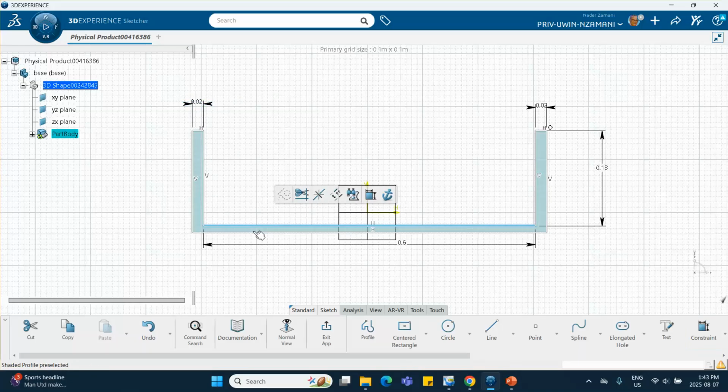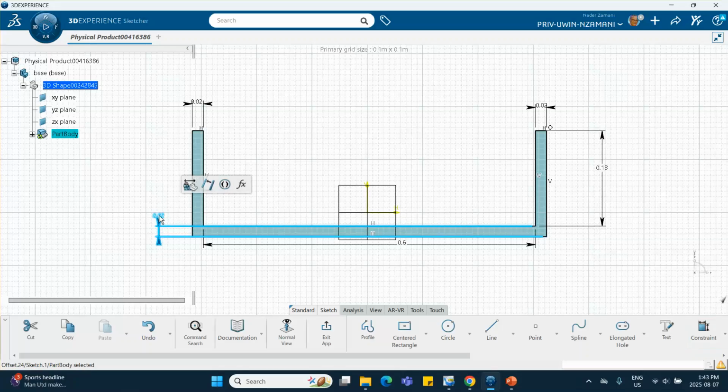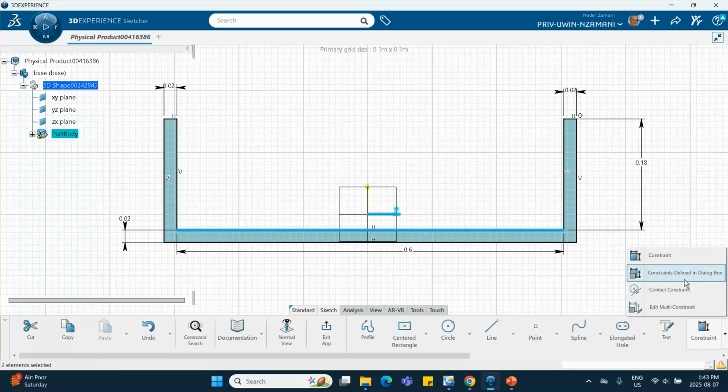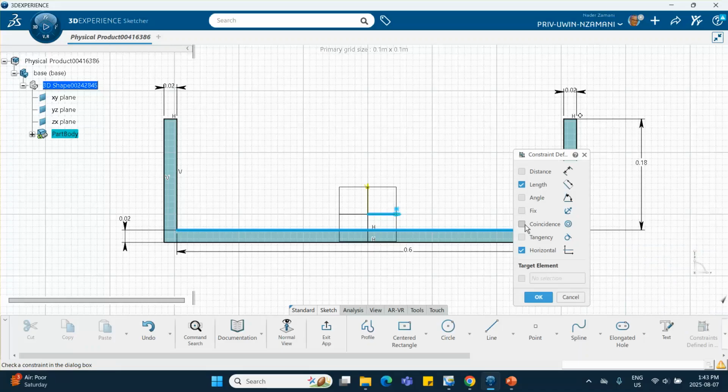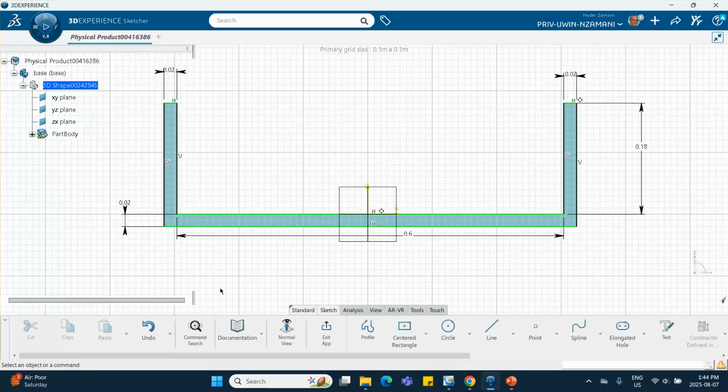Same thing down here. 2 centimeter. Excellent. Now I want this line to be sitting on there. So this line, control that line. Either you make the dimension 0 or you can say coincident. Excellent. Exit.